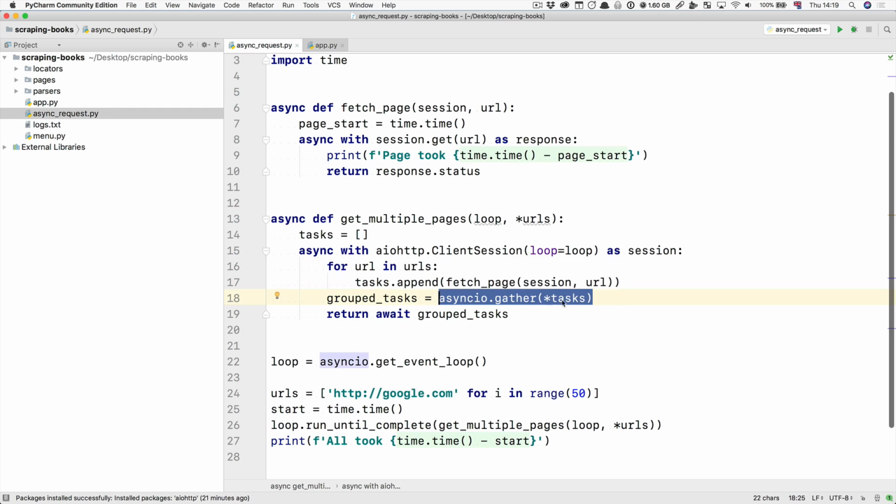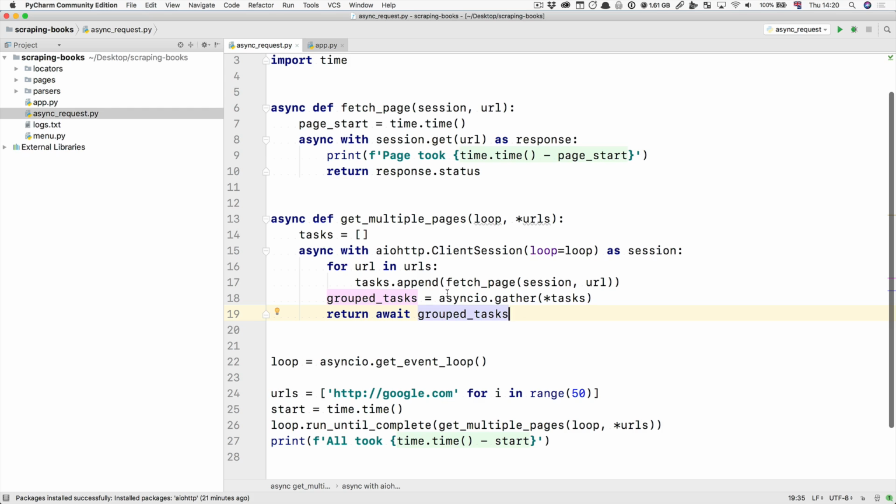What this does is it essentially awaits each task and only returns when they're all complete. We then await that. So if we want to suspend, we can suspend in between each task, or we can suspend at the start before we start any task, or we can suspend at the end once all the tasks are finished. That means that these tasks that we group here are all running individually in this event loop. So that is what this gather does. And then we return the awaiting of that. So this function only returns when this has finished running, but it can suspend on the way.